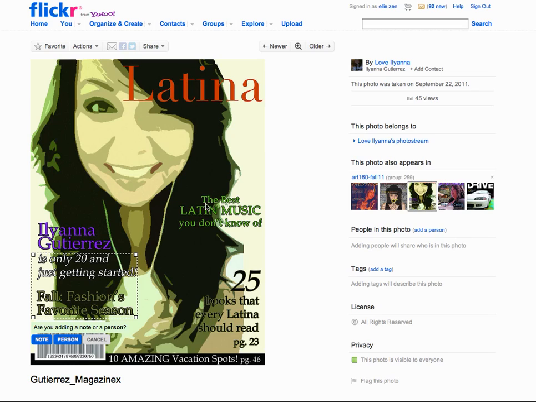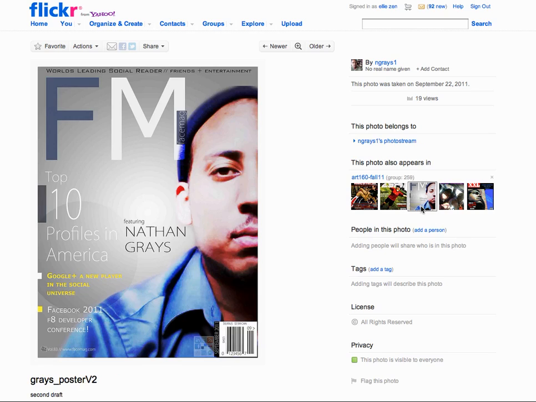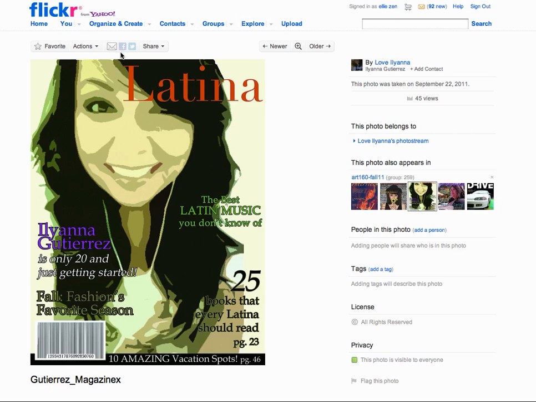Also, I want you to look at different fonts, something that's a little heavier. Latina should be bigger and heavier and going all across the page, not right justified. This would work well if your layout looked like Nate, but your layout doesn't look like Nate. Your layout is centered. So if you're having a centered layout, this is not really working. So if you're going to use this picture, make sure it's really big and make sure it's centered and bold.